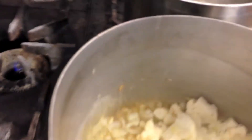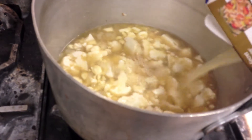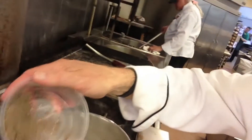Put the cauliflower in here. And what we've got to do is put ourselves a little bit of chicken stock in here. We want to cover the cauliflower, and we're just going to let this stuff boil. I'm going to add a little bit of fresh pepper to it, and that is it. If it was me, I'd add jalapeño. To check the pasta, I take a little piece out — it's called to the tooth. You just get it as you like it. If it's got a little crisp to it, that's too much. I did grind a little bit of pepper — about a half a teaspoon. You want this thing to have some flavor.